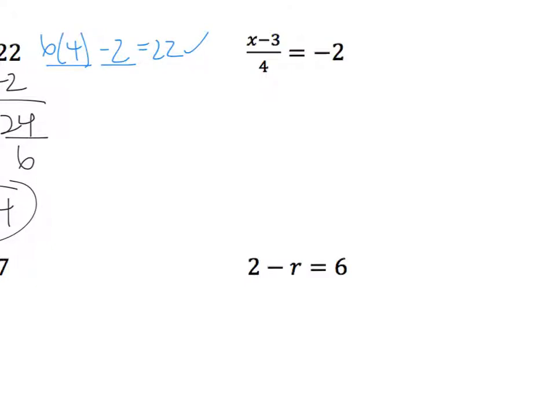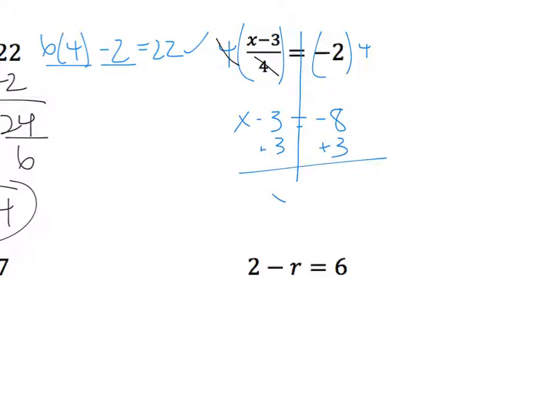All right, let's take a look at the next example. x minus 3, divided by 4, equals negative 2. Before I can do anything to try and solve for x, I need to look at this division of 4, and I need to get rid of that division of 4. So what I'm going to do is multiply the entire side by 4, as well as the entire other side of the equation by 4. And that way the 4s will cancel out there, and I'll just be left with x minus 3 equals negative 8. Last step to isolate x would be to add 3 and get x equals negative 5.